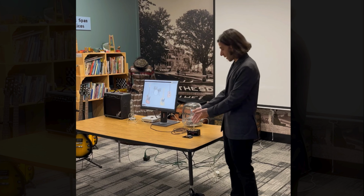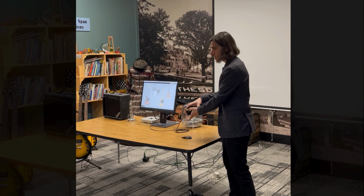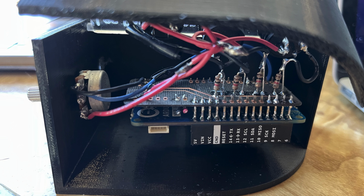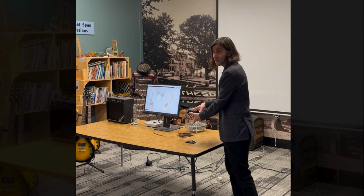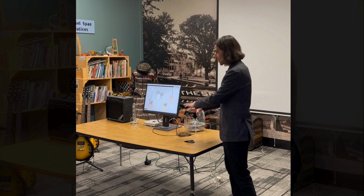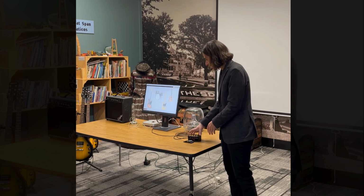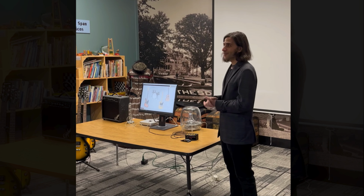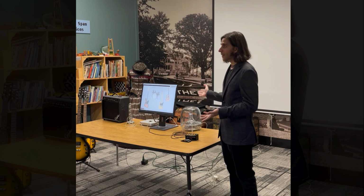It's running on, in fact, part of the reason why this is acrylic is so that you can see it's got guts on the inside. That might be interesting for a student to take a look at, but it's a microcontroller in there and buttons wired into it, and it's communicating through, at this point, USB, but it could also be wireless. Yeah, so all of that came out of our lab.